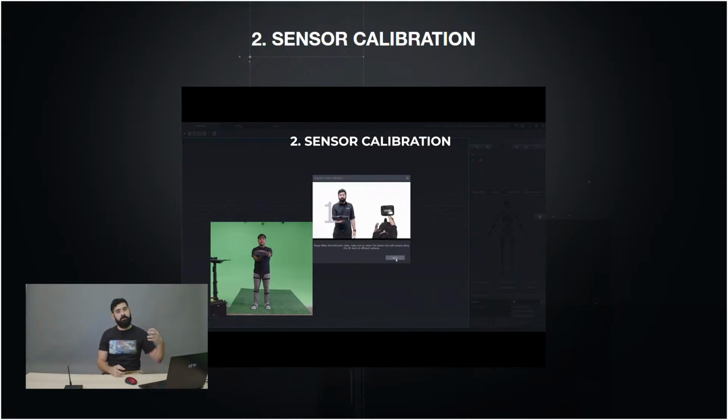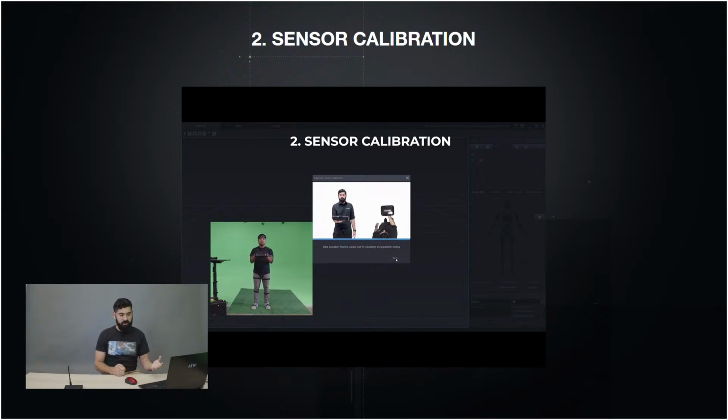But also doing this procedure at the beginning of your capture sessions is going to make sure that your sensors understand the environment that they're in and what environment they're working at. We found that this gives us the best optimal results, and again, making sure that you get the best quality data once you start your performance capture.